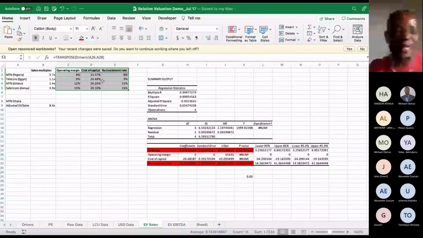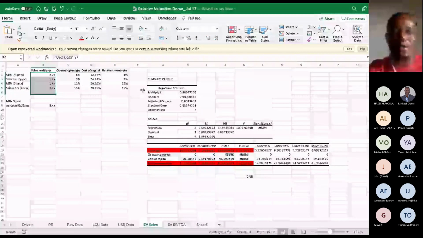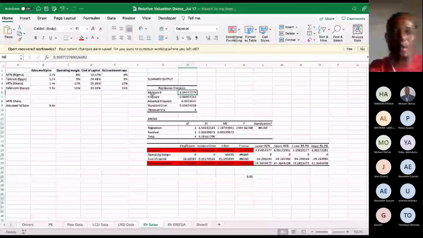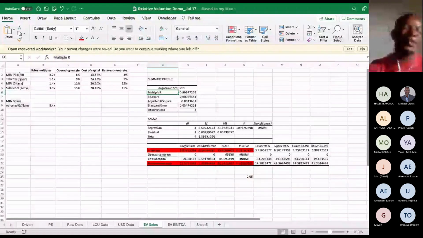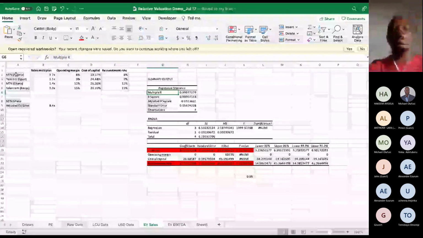The variables here explain 99.9% of the variation in the multiple. So the R squared is also very important when you are doing regression, right? So yes, the more your data, the more reasonable results you come up with.